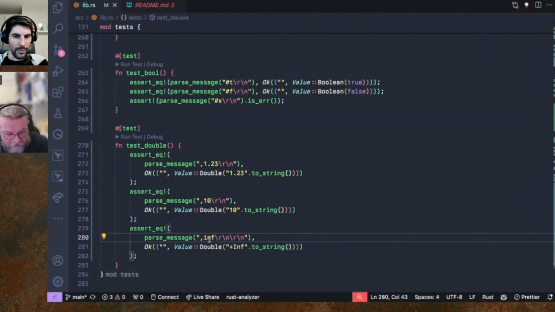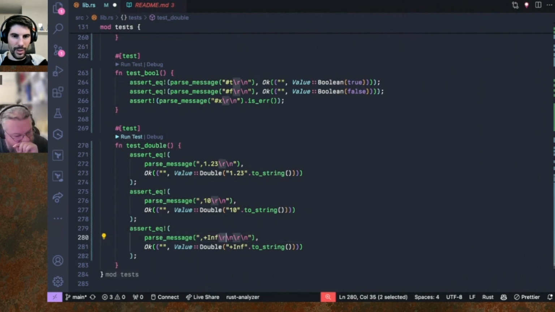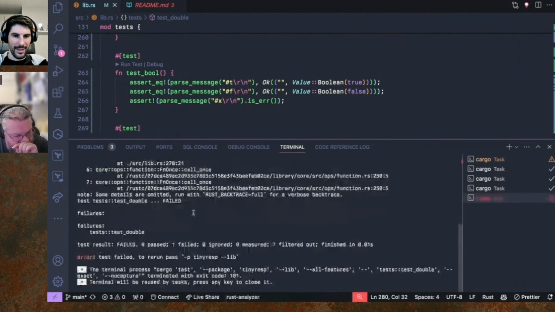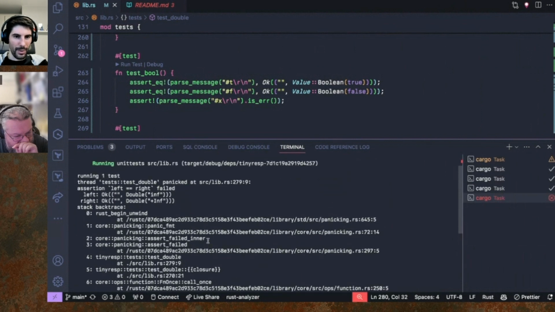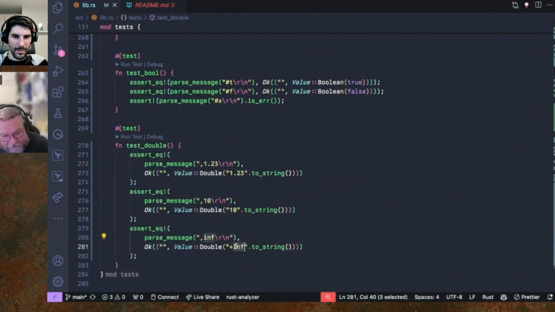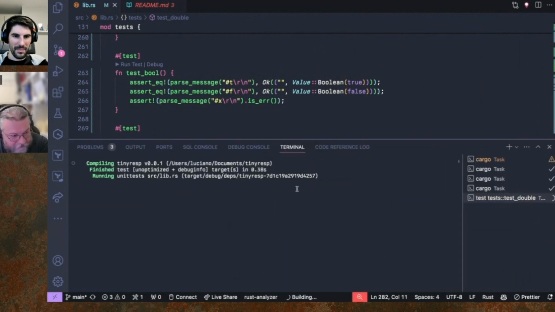I'm just curious, if you say that there is a standard, what happens if this was plus inf? I'm just curious if that's supported, even though this is still not what we want. You have an extra \n, or is it just me? Oh yeah, maybe that was the issue all the time. Let's try again. Okay, still doesn't work. But now we have inf. So it's not plus inf, it's just inf. So it's supporting it. Good. So is that a standard? Seems so, at least for us.